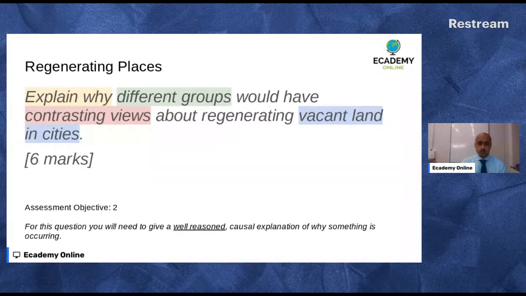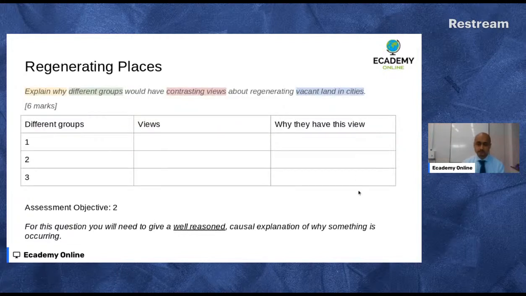Now, again, the key thing is jot bullet points down for 30 seconds to 1 minute. You would just write those bullet points down on the piece of paper. Get it down on the piece of paper. Get this information down because it frees your mind to then structure that information in a fluid and straightforward manner. Okay? From now on, annotate everything, annotate every question that you do. Give yourself 30 seconds to do it. You have time to be able to do that.